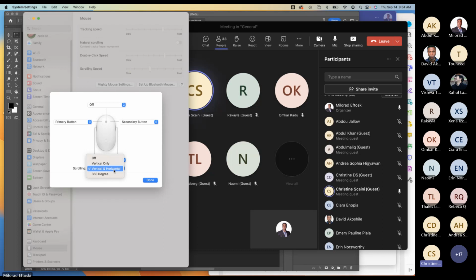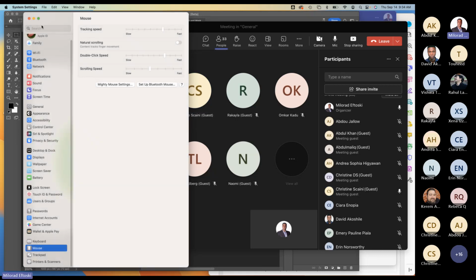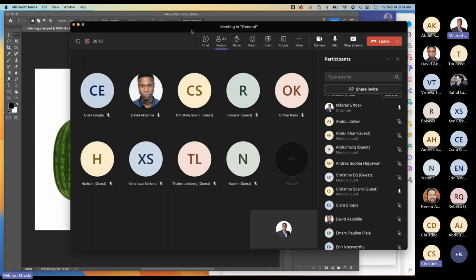Primary button, secondary button. I don't get that image at all, so I'm not sure. So do you have the mouse though? You can change primary and secondary button at least? No, it just gives secondary click right side or click left side. Why don't you show me your screen? Do you know how to share your screen? Hit the share screen button. I'm really curious now to see what your screen looks like.